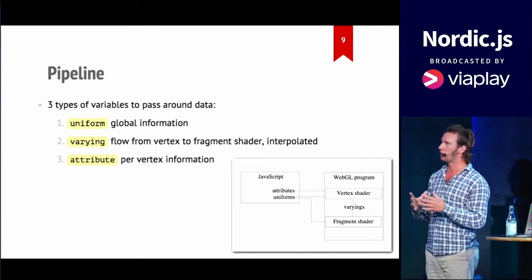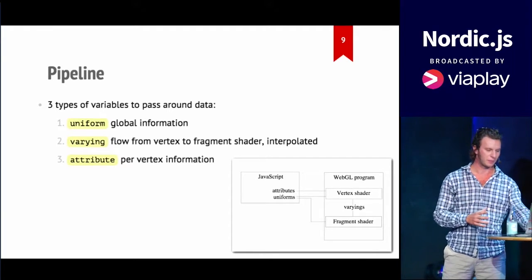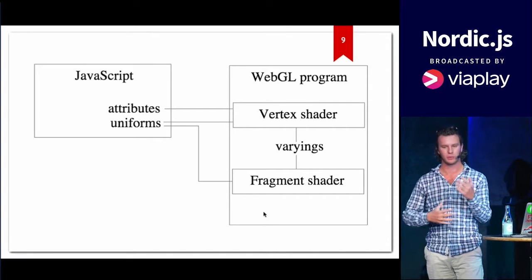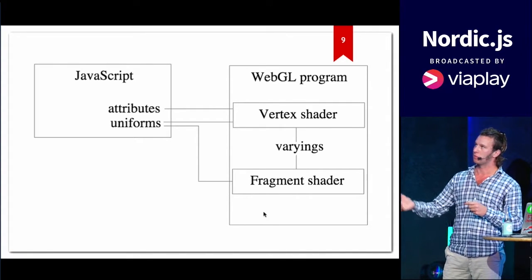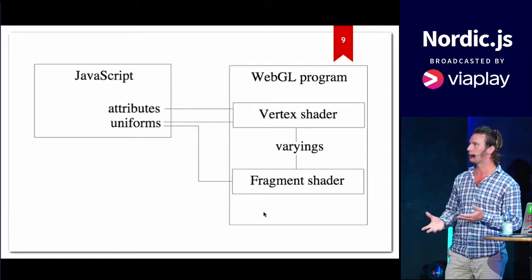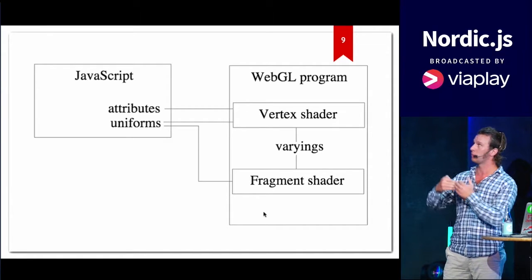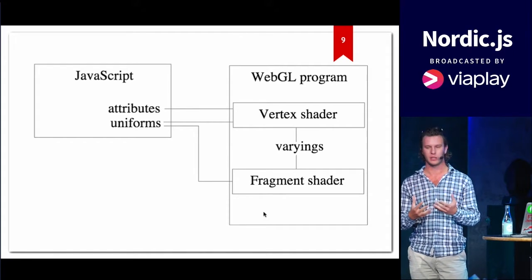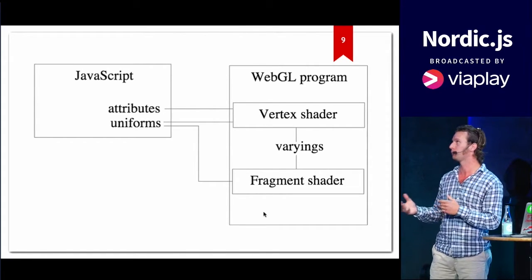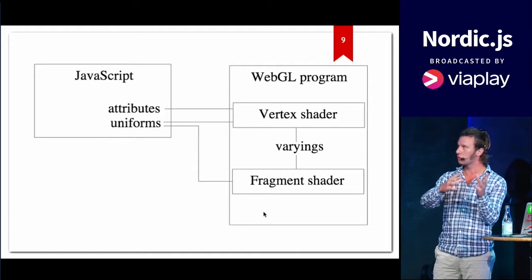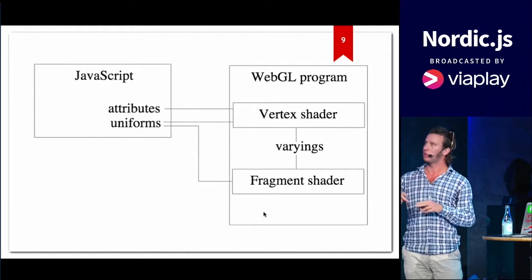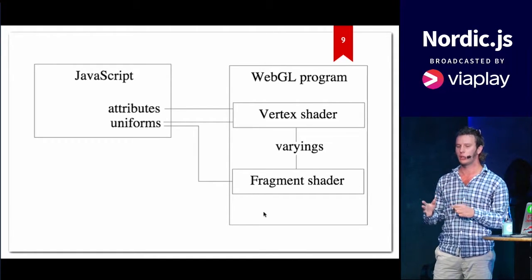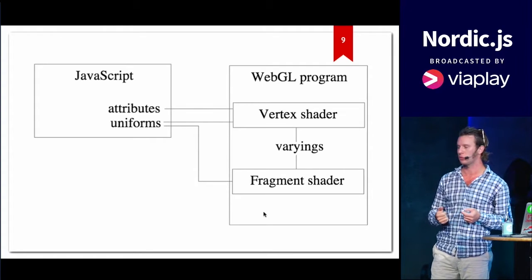OK, so to give a bit more detail on these data flows that I'm talking about, I just have this diagram here to show what you can pass from JavaScript and what you pass between the shaders. So the simplest one are just uniforms. These are passed from JavaScript into both your shaders. Then you have attributes, which let you associate data to your vertices. So this might be position or colors that you have on your vertices. And then you have these varyings, which you can think of as smoothed out attributes, or something that was calculated from those attributes.